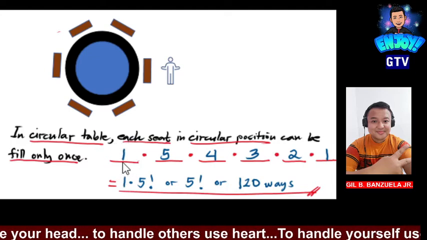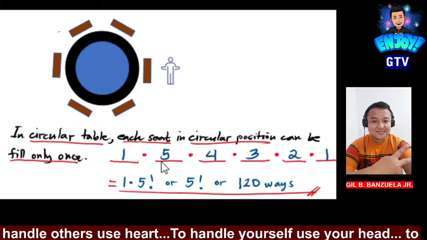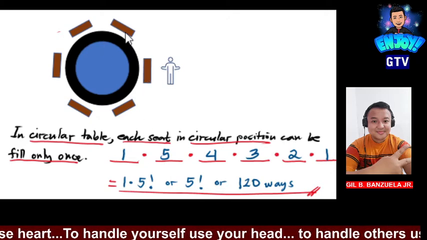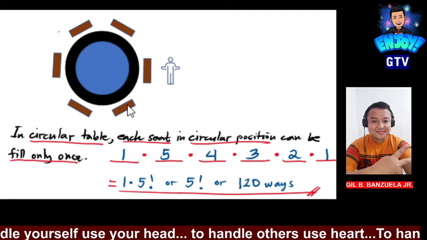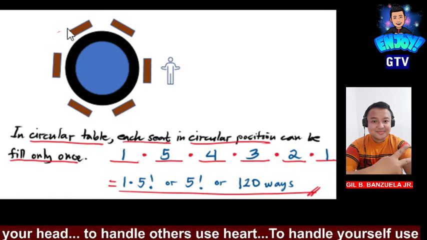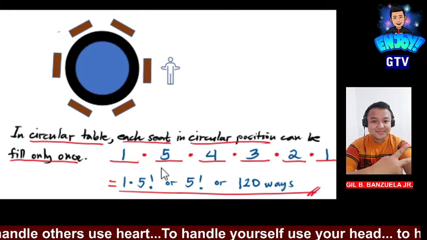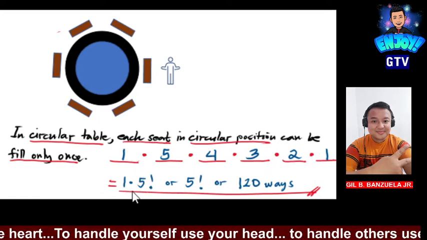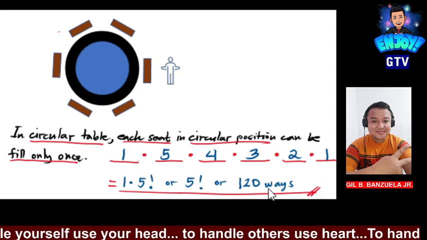So, if you could notice, from 6, we will arrive at, for instance, I took this chair, no? So, the next chair, whether it could be on the left side or on the right side, 5 persons na lang yung pwedeng umupo dyan, no? Then, followed by 4, 3, 2, and 1. Or pwede rin dito sa kabila, 5, 4, 3, 2, and 1. And we know that 5, 4, 3, 2, 1 is equivalent to 5 factorial. Then, 1 times 5 factorial is equal to 5 factorial, or equals 120 ways.